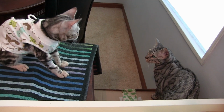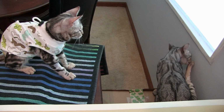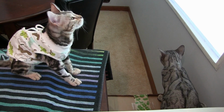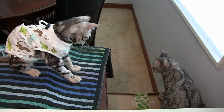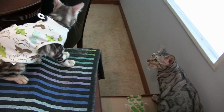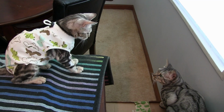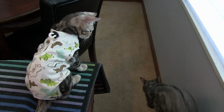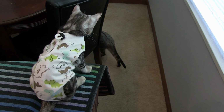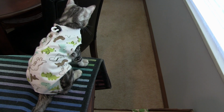I'm not going to tell her no. I'm not going to tell her bad kitty. I'm not going to reward her with a treat because then she might think that that's what she needs to do. I'm just going to observe in the background and let it be for now. We're watching. If anything major broke out, any tussle, I'd be right on it. And also, why I'm not putting Basha in isolation is I know they're our older cats, their mentality. I know pretty much what they're gonna do.